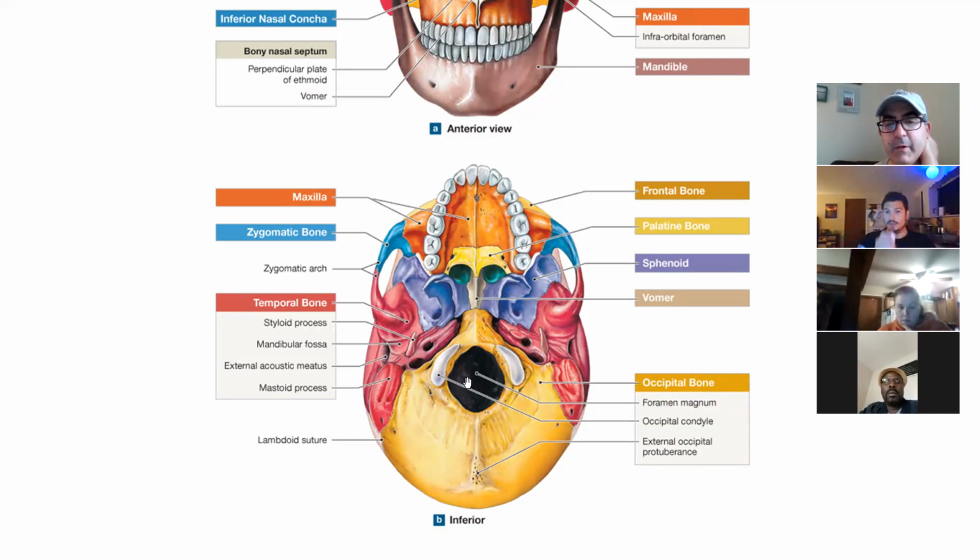You can see the occipital bone, right? The temporal bones. And so again, I told you foramen means hole or opening. So the foramen magnum just means big, right? So that's the big opening. What do you think passes through that foramen magnum? Kristen knows. What is it? Underneath. What do you think passes through? The spinal cord. Yeah, the spinal cord comes up through there and connects to your brain.